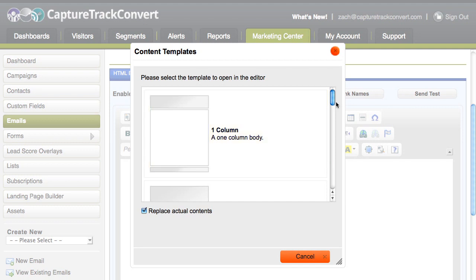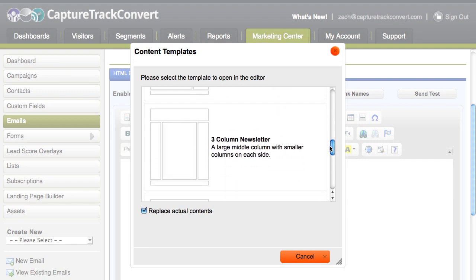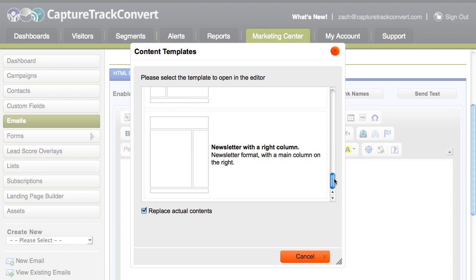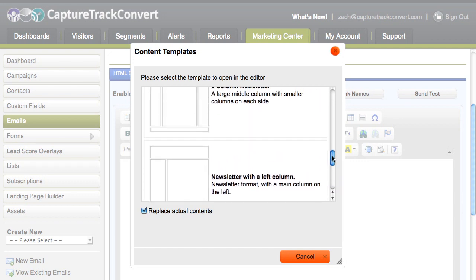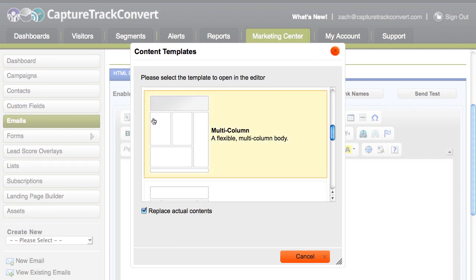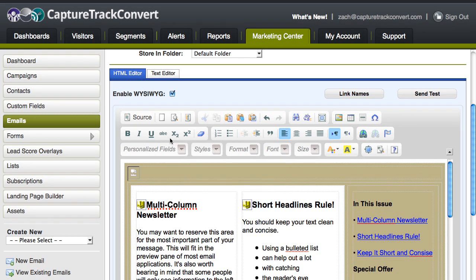And we don't have 500 templates. We don't do the Christmas theme and the New Year's theme and all that stuff. But we do give you about 7 or 8 really good quality templates here. So if you're trying to build a newsletter, if you're trying to just do something else, you could easily use one of these templates as your starting point. So in this case here, I'll do the multi-column flex template. So if I just click this template here, you'll see that it drops it right into my editor.